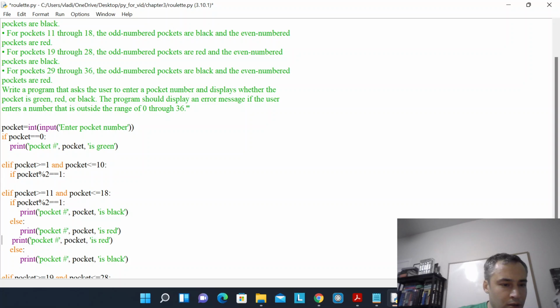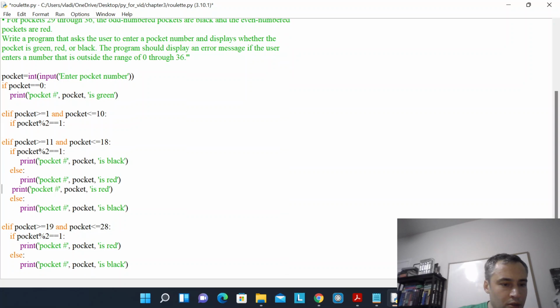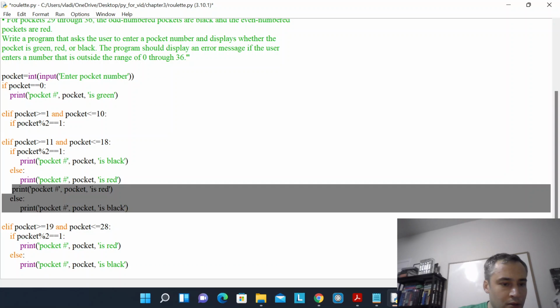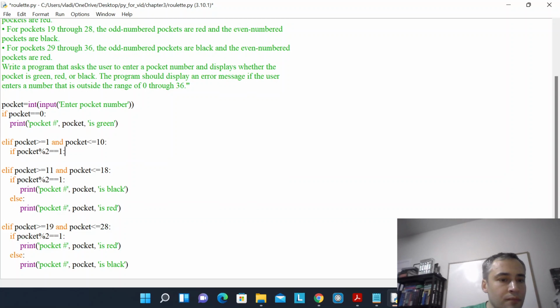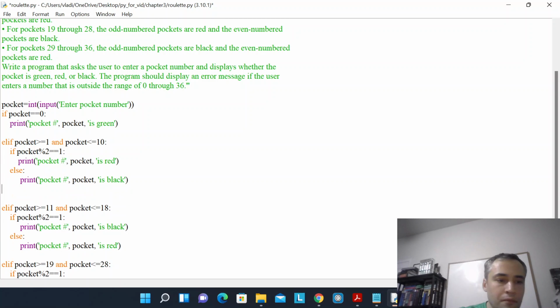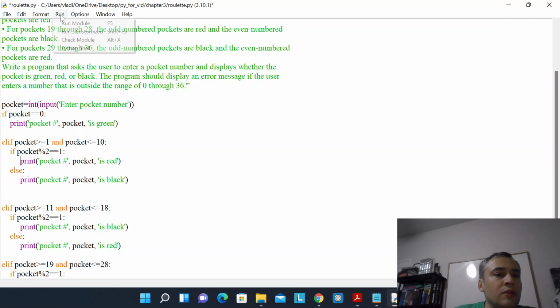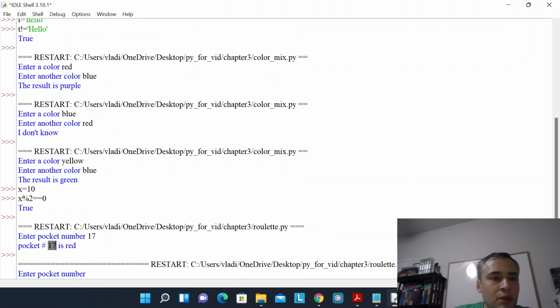And all right, so these guys go up there. Okay, I think we may have a problem with indentation, but let's run it and make sure it's okay.